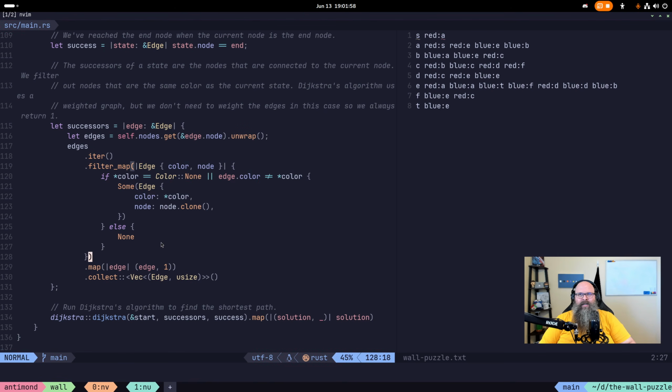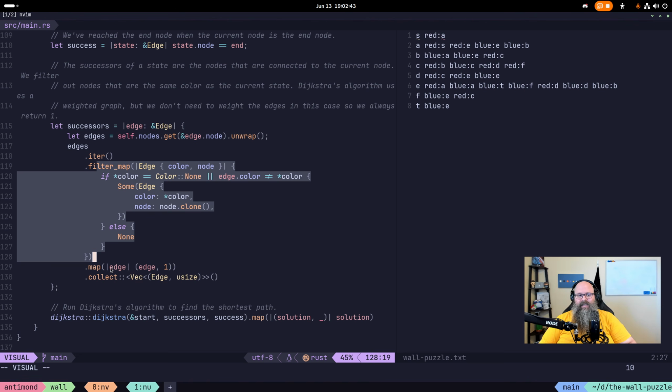And just to kind of recall what filter map does, you either return something or nothing to a filter map, and it only keeps the ones that are something, right? So I'm going to iterate over all the edges, but I'm going to return none unless my previous color is none, or my previous color is the opposite of my current edge's color, right? And again, this has the effect of the alternating. I'm never going to consider a neighbor that I couldn't get to because I've been to that color before. So I do a filter map to get that.